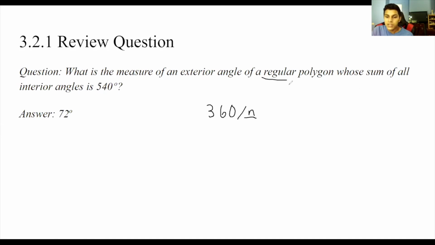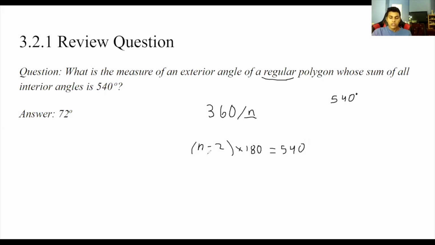Now, the piece of information it gives us about this polygon is that there are 540 degrees total in this polygon. And I know that a formula I can use to figure out how many degrees there are total is the N-Gon formula, which goes n minus 2 times 180 equals the sum of all the degrees. So in this case, I know that n minus 2 times 180 equals 540. So now I need to figure out the value of n.